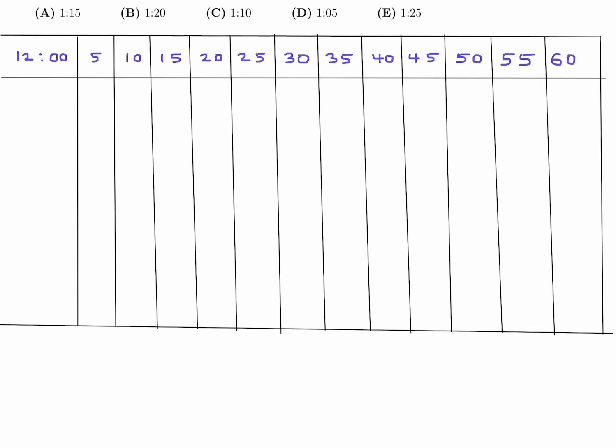So we have to make a little bit of a list, a table. So I'm going to start at 12 noon, and every 5 minutes after that, I am going to obviously add some papers. So we got 12, 12:05, 12:10, 12:15, and so on. So here we go. Let's start filling in this table. At 12, the first 3 papers arrive, so I'll just label them 1, 2, and 3. And then after they arrive, they remove the top 2, correct? So when they remove the top 2, I'll just circle those.